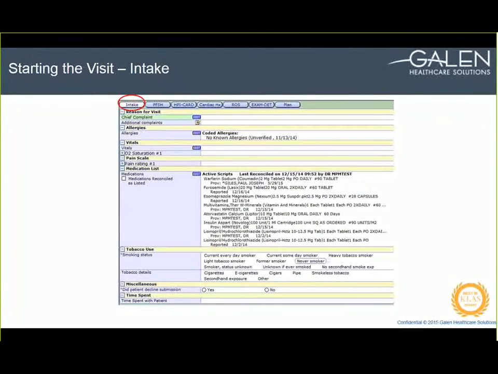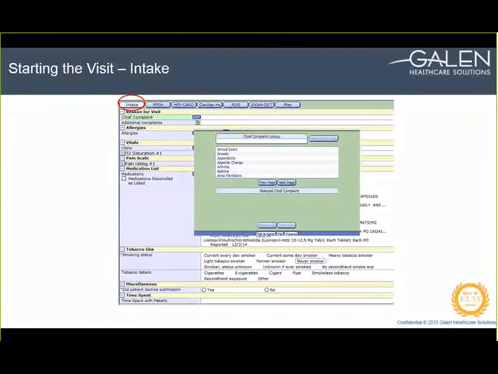The nurse or MA would then click on the intake section, or as Kim and I so lovingly call them, bubble, to start the visit. Now, as you can see in this template, the chief complaint does contain a text field, but when you click on edit, you do get a defined list with an option to add a chief complaint. This list can be edited on the back end by your system analyst via the APR dictionary's chief complaint.